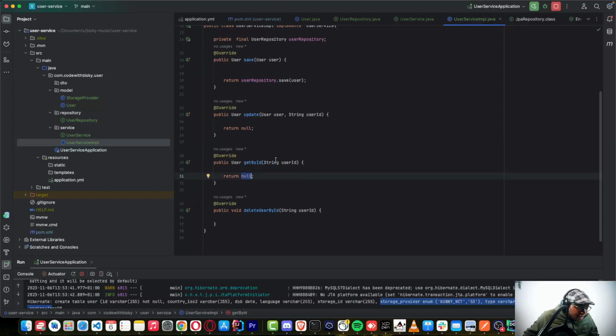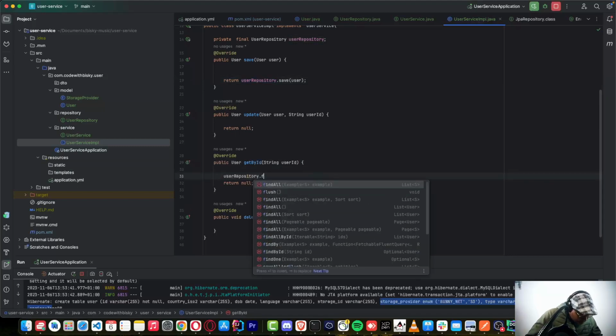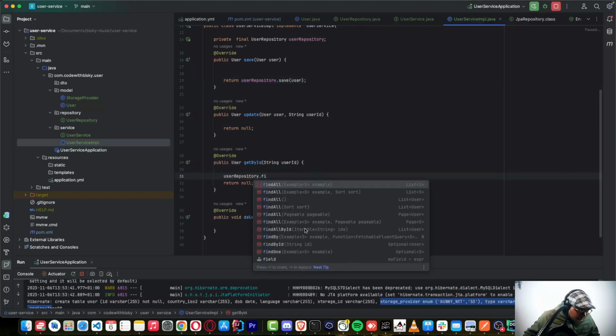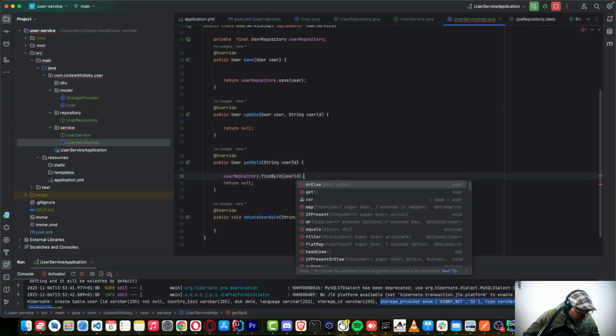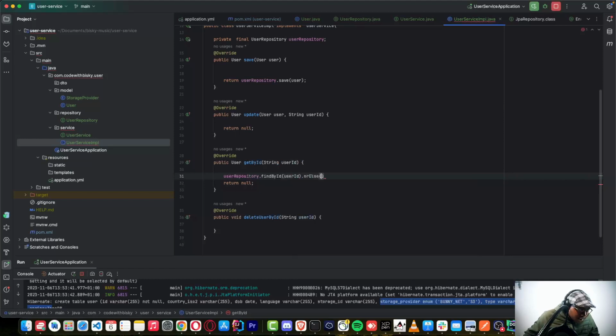Here we want to get a user. So to get a user, we just say repository find by ID, which is the user ID. And you return an optional, or we just say orElse equals to null.